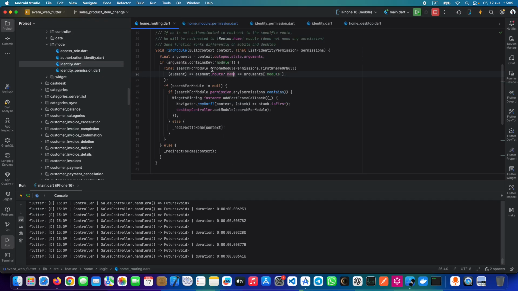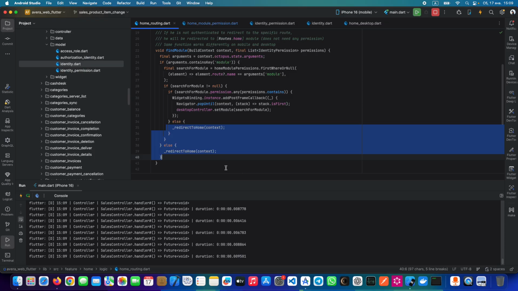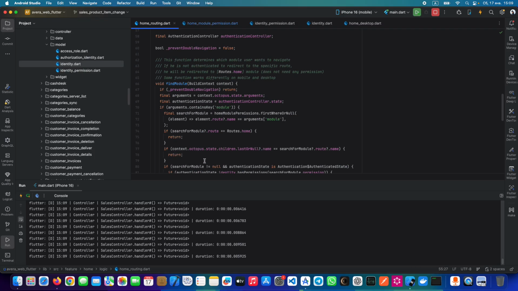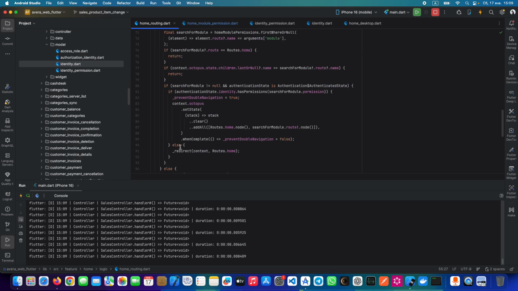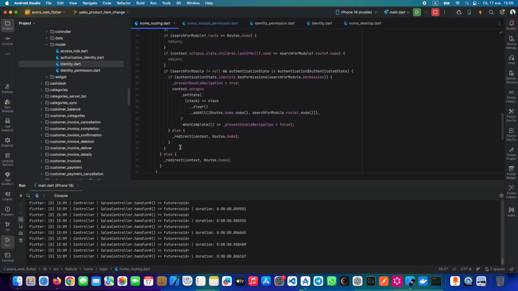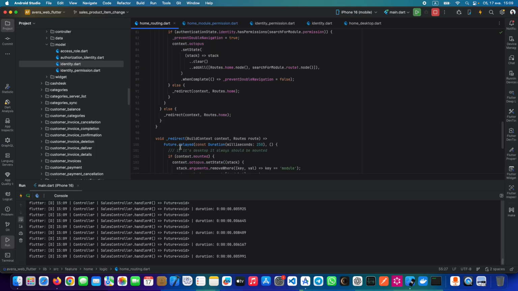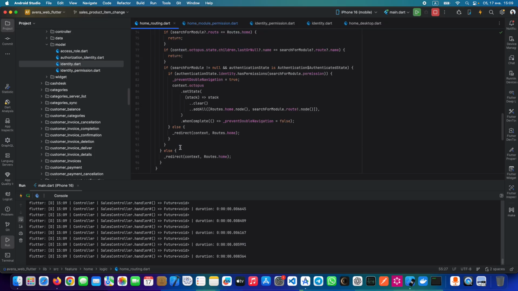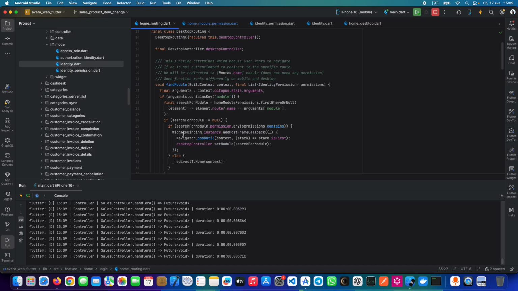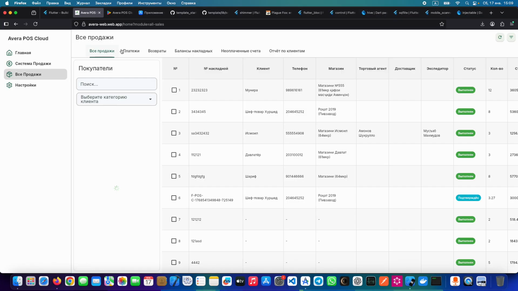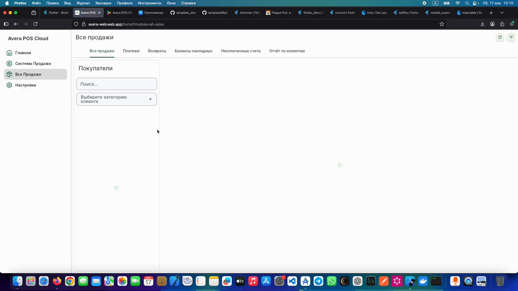So it finds the model name and checks the permission. If there is any permission, the model will be set, otherwise it will be redirected to home. The mobile logic works similarly to this one, but it does some other permission checkings. It's not much more interesting than the web's one, you know. It's more complicated, but even though, all of them are working pretty fine. So there is the model of all my sales model. So what's happening here?